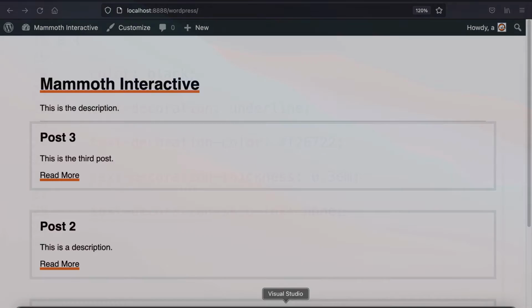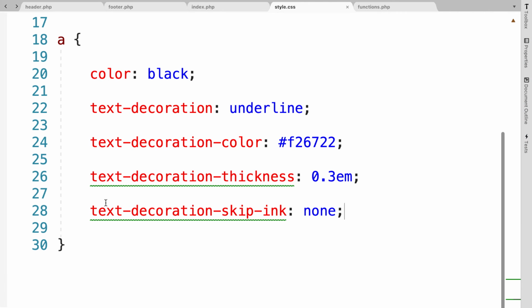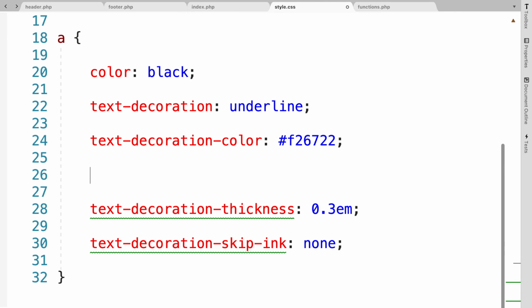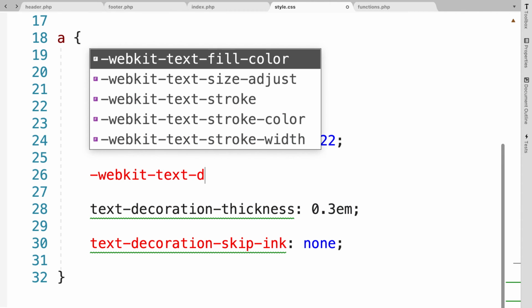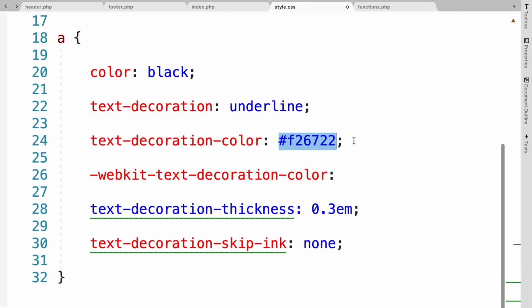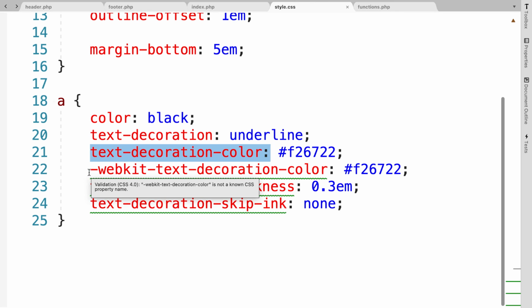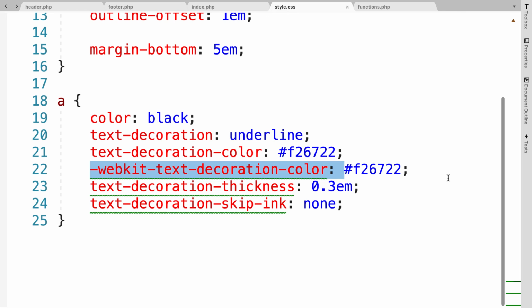One more thing we should do for the underline is this text-decoration-color. This is for newer browsers only, and Safari doesn't have support for it yet. You'll often find this if you start to use newer CSS properties, because new ones do get created every year. Some older browsers might not actually support them until some time down the line. So for support on Safari, we have to add -webkit-text-decoration-color and set that to our orange color. All right, there we go. The reason being that Safari does not understand text-decoration-color. Safari does understand, however, -webkit-text-decoration-color.